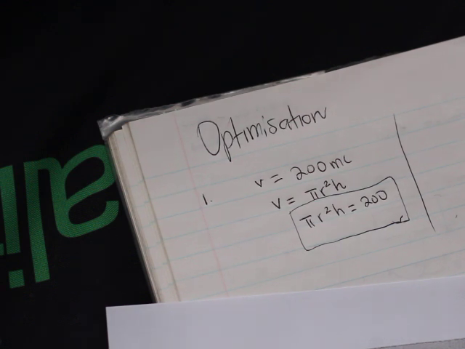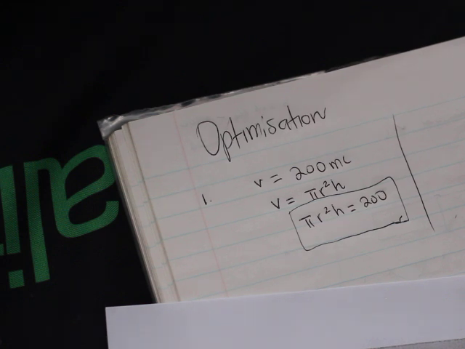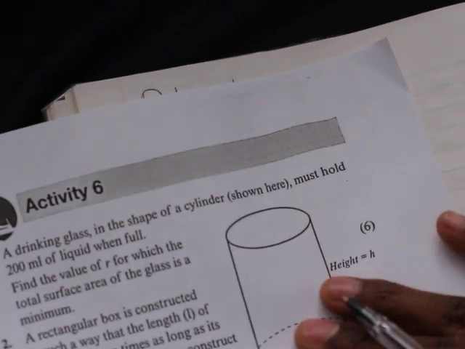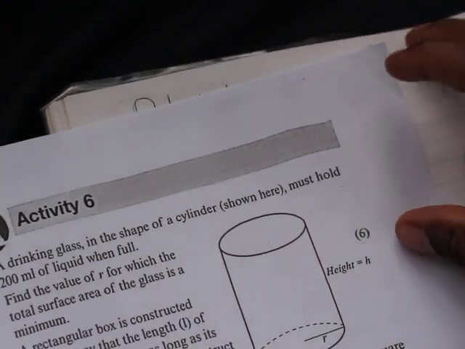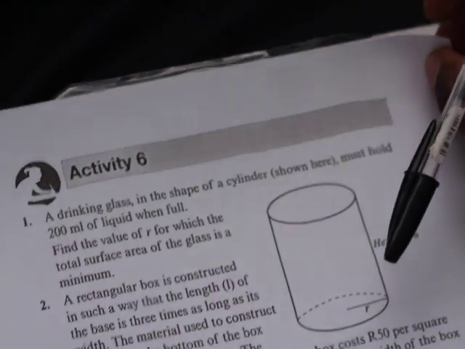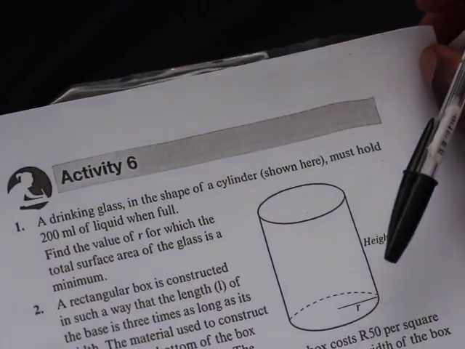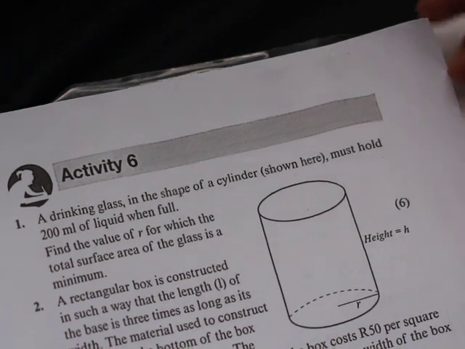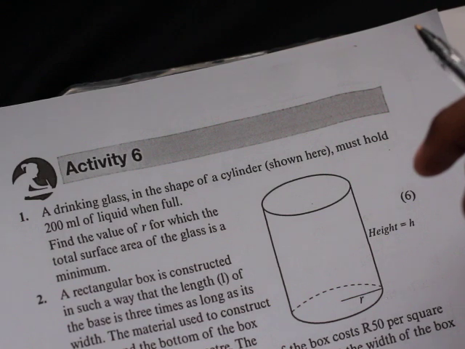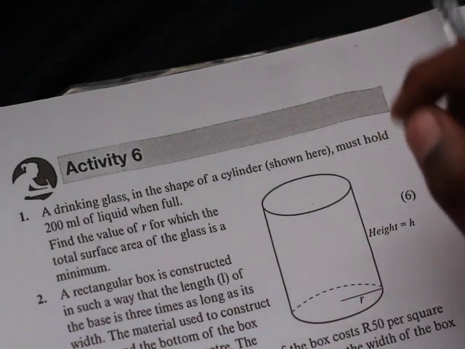Okay, they said something about the surface area. So what we are going to do is we now need to know what is the formula for the TSA for this thing. You can easily find it in your textbook. Okay, so the total surface area is basically the area of this top part, the area of the bottom part, and the area of the midsection.